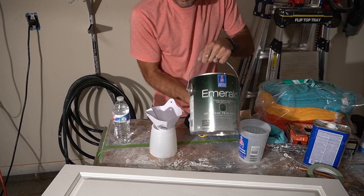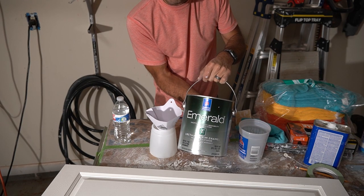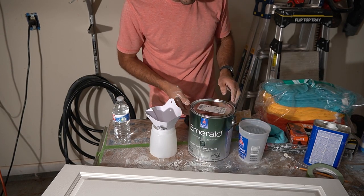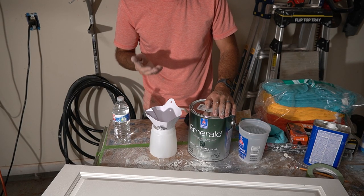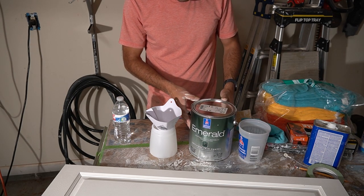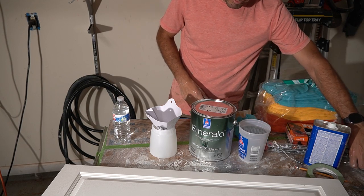Emerald's urethane trim enamel, and like I said in the beginning of the video, I very much recommend this more than other types of paints that most furniture refinishers are trying to use. If you're trying to get a modern look and you're trying to get the finish to lay down and level out, these kinds of paints are made for that, whereas a lot of the mineral paints on the market are not.